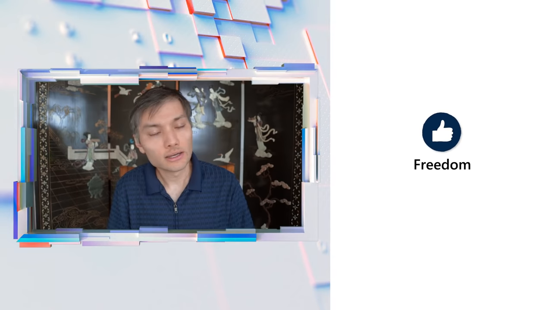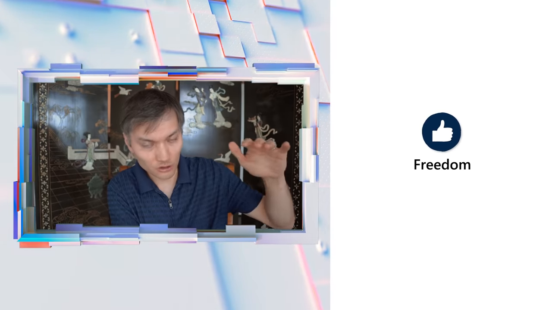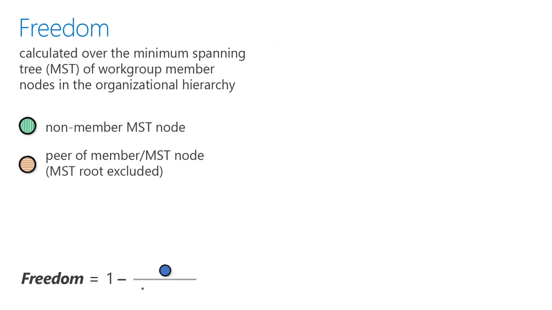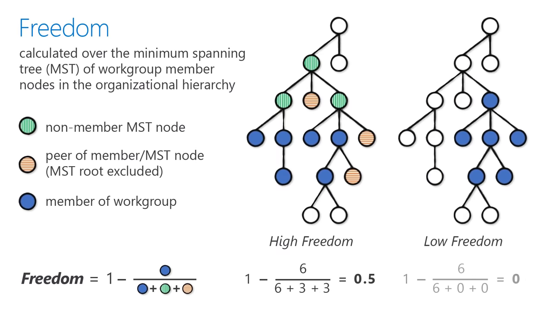Now let me introduce a few new metrics we've developed specifically to better understand organizational health and analytics. The first metric is called freedom. Freedom lets us compare the formal organizational hierarchy as derived from human resources against the actual observed hierarchies and work groups from informal communication structures. A group with very high freedom is probably working across the company — for example, an engineering group working with marketing, sales, and finance. A group with very low freedom means they're only working within the confines of that HR-defined organization and not collaborating with people outside their immediate group.